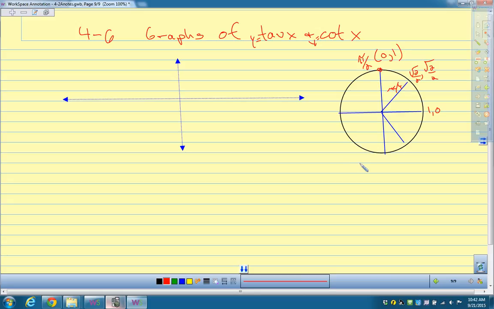And over here, I'm going to call this negative pi over 4, and I'm going to call this root of 2 over 2, comma, negative root of 2 over 2. And then this is going to be the point negative pi over 2 radians. And this has coordinates 0, comma, negative 1. Good with that? Yes? Good.